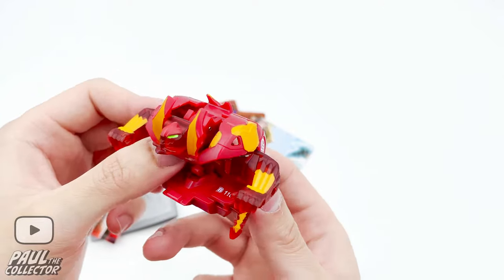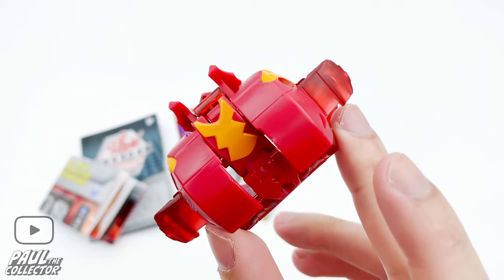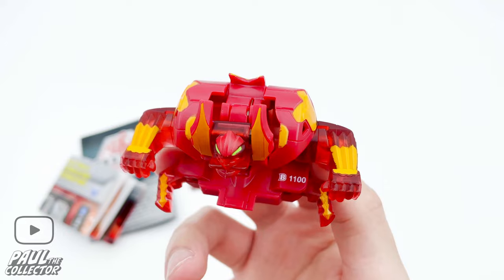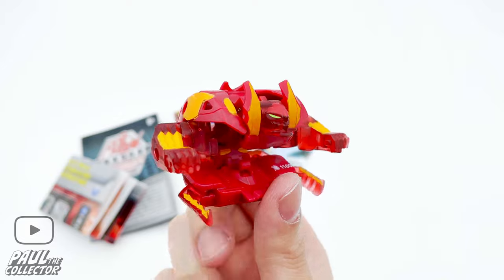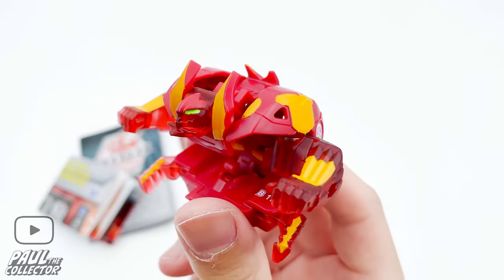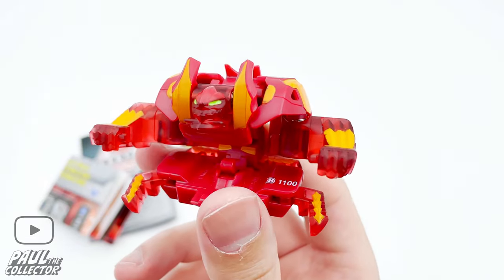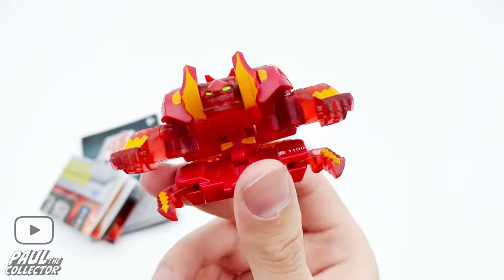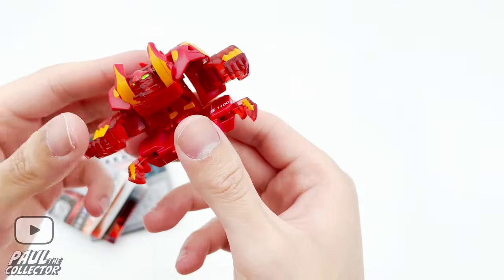Sorteran looks pretty nice. When I was looking at the packaging at the toy store I figured this bakugan was going to be a demon-like creature, and I was right. A pretty nice detail is that mix of solid plastic and translucent plastic — it's quite an awesome color combination. Also, what I didn't notice in the last unboxing video is that these geoguns actually have G Power, unlike travel bakugan which didn't actually have a G power — very interesting.